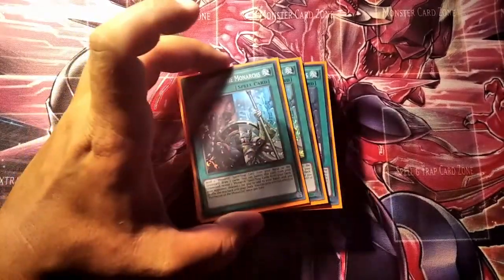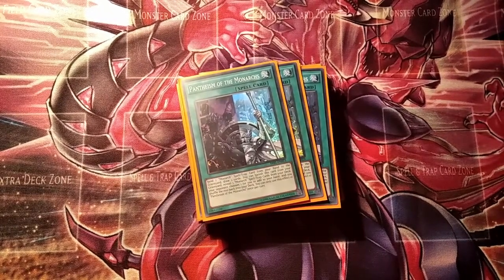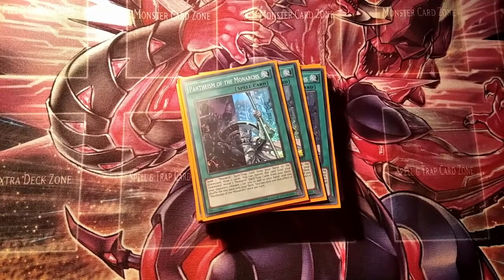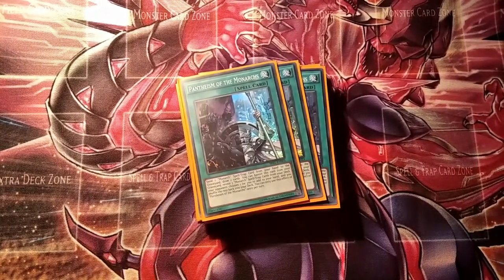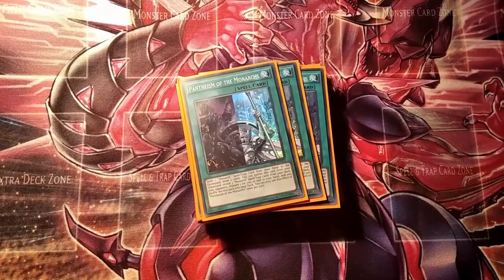Next we play 3 Pantheism of the Monarch, a very neat card. You can send 1 Monarch spell and trap from your hand into the graveyard to draw 2 cards. It's a Pot of Greed by sending 1 card to the graveyard. So it's kind of like +0 if you like, because we lose 2 cards to add 2, but it also has a very neat graveyard effect. Also the first effect is not once per turn.